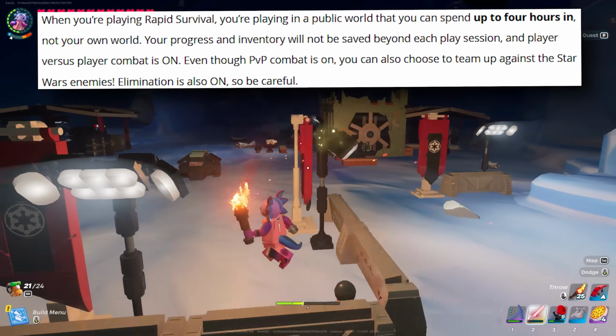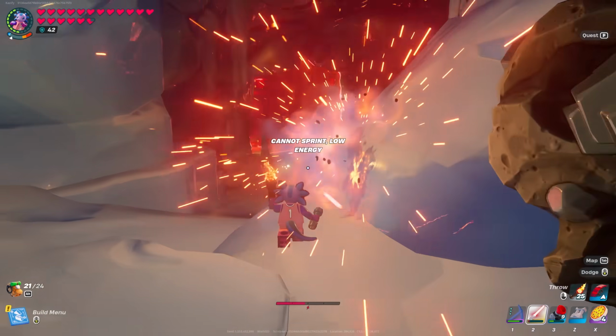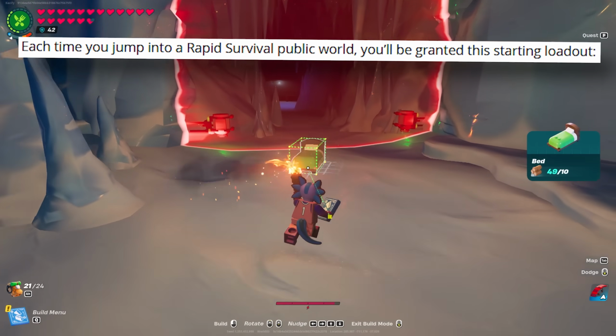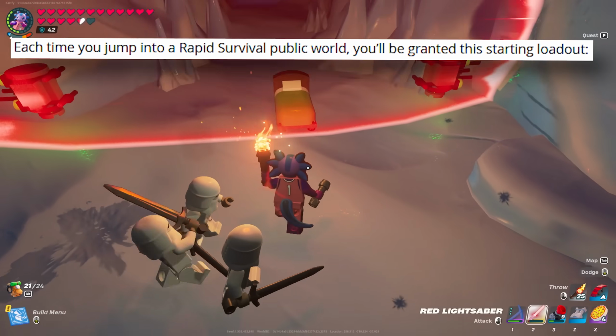And even though PvP is on, you can choose to team up against the Star Wars enemies. Elimination is also on, so be careful. I believe what they mean by elimination is on is that you actually can get eliminated and not respawn. But let's keep going, because next they're going to lay out some of the settings and classes that you can get. So each time you jump into a Rapid Survival public world, you'll be granted this starting loadout.